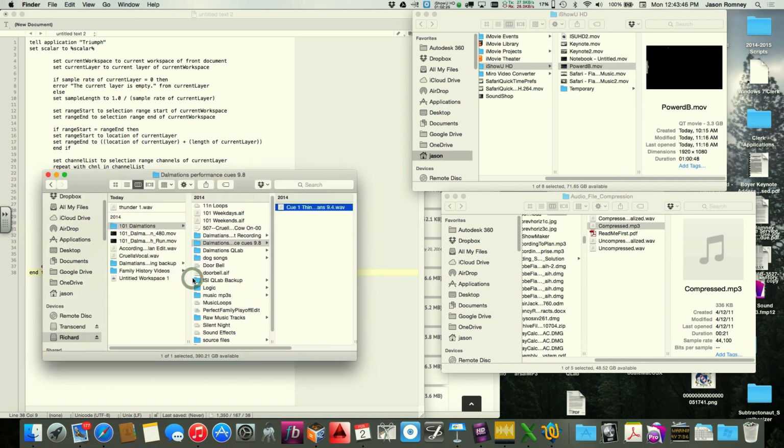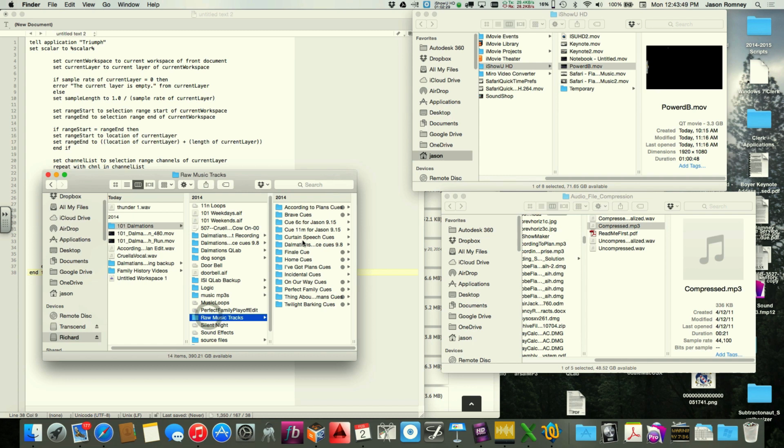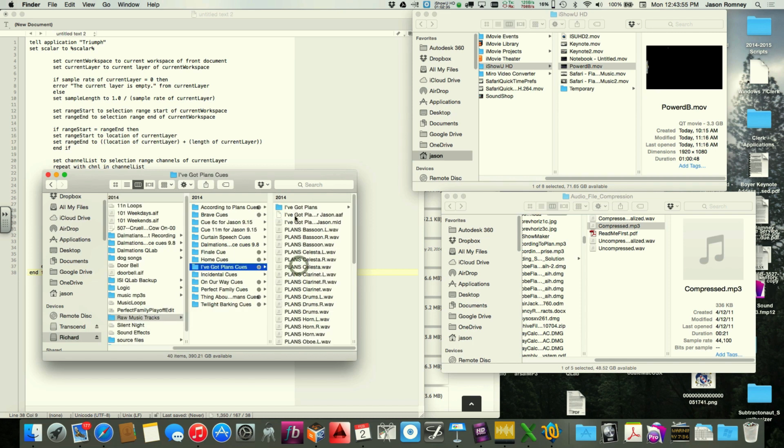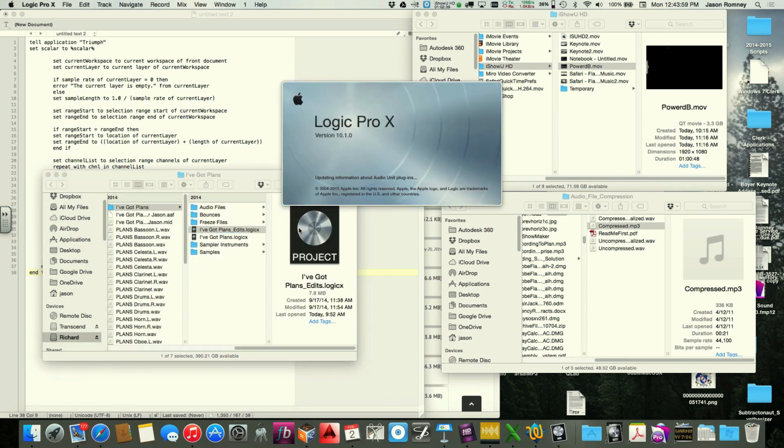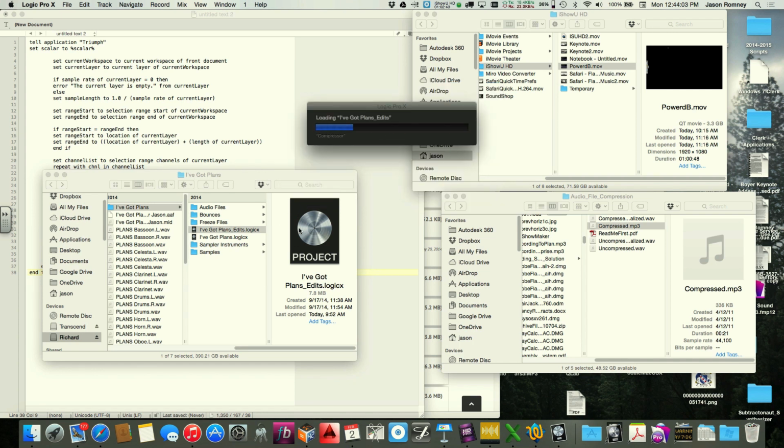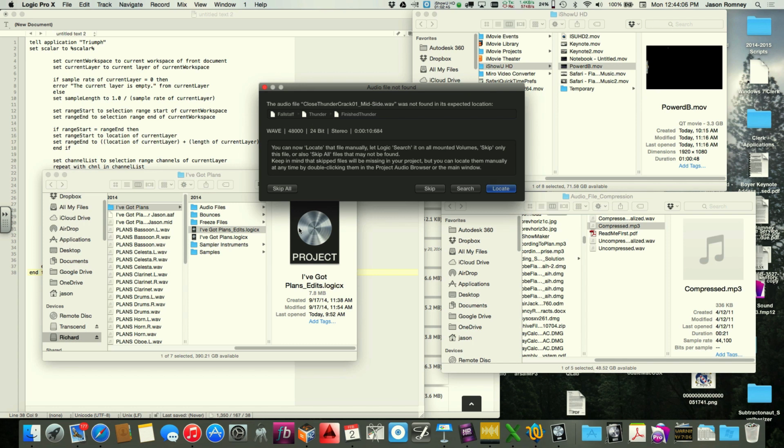What's that? So here is, let's see if I can find one here. Here we go. Sorry, everything on my hard drive right now is 101 Dalmatians because that was the last show I did. In a few weeks, it's going to be Cat in the Hat. Oh, it wants my thunder. That's right, that's on my other drive.